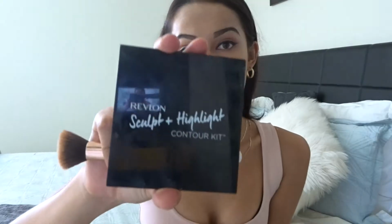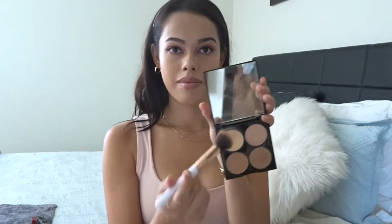Now I'll be using the Nude by Nature Natural Mineral Cover in Olive to just bronze my face up a little bit more, and I'll just use a kabuki brush to do that. Now using the Revlon Sculpt and Highlight Contour Kit, I'm going to be using that yellow shade, the banana powder, to conceal under the eyes and on the chin, and just anywhere I feel like needs a little bit more brightening.